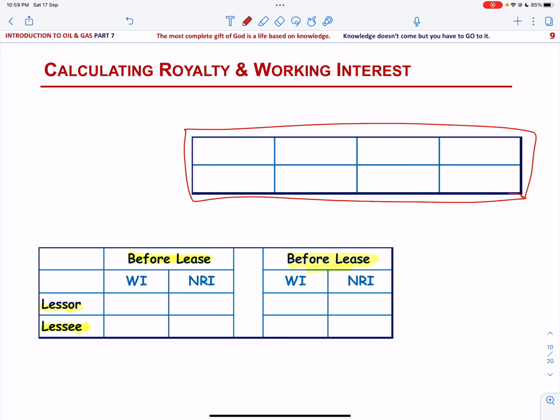So the working interest owner is the person that pays for the expenses, and the net revenue interest is what the revenues are. Net revenue interest or NRI is the percentage of production revenue that an operator or investor receives and is calculated using working interest amount and then by deducting royalty interest.